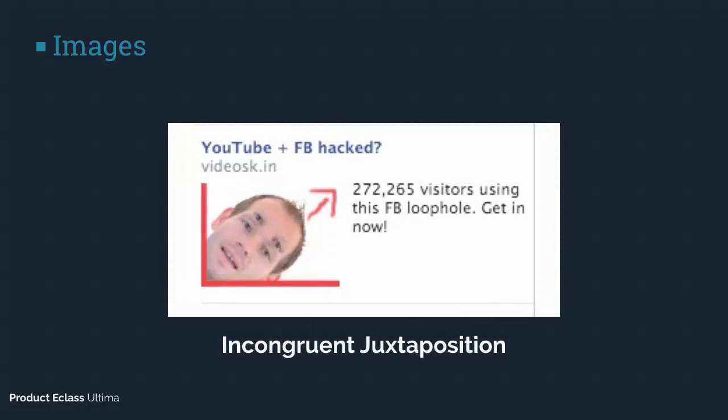So here's another image. We call this one incongruent juxtaposition. In this case, it is four eyes, literally, that is taking place here, and that is impossible to ignore because it shocks you. You're not used to seeing that. You take something that's normally seen, like that phone icon, but then you do something crazy with it like this.